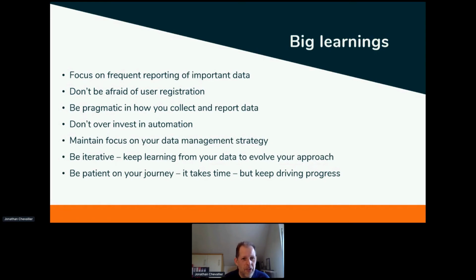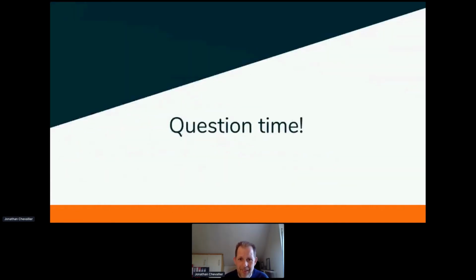And be patient on the journey. It does take time. If I look back, I can see that some people weren't so engaged early on in the OKR process. But if you keep at it, you keep talking about it, and you find the things that are important to them and how those contribute to your success, and you start to measure those and share those, then you can get to a point where you can get everybody engaged. So those are really the key points.